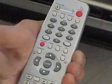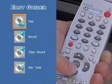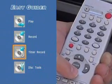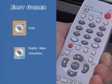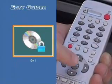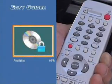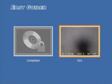To finalize, press the guider button on the remote control. Select Disk Tools, and then press Enter. Select Finalize, select Go, then press Enter to start finalizing. When finalizing is complete, select Exit, then press Enter.